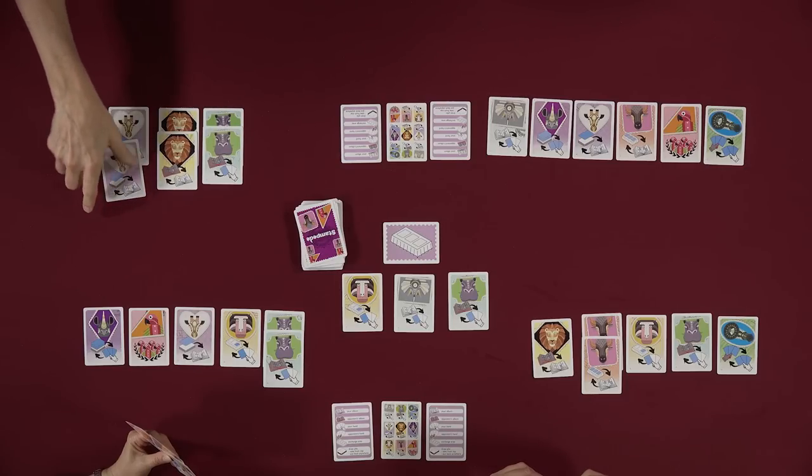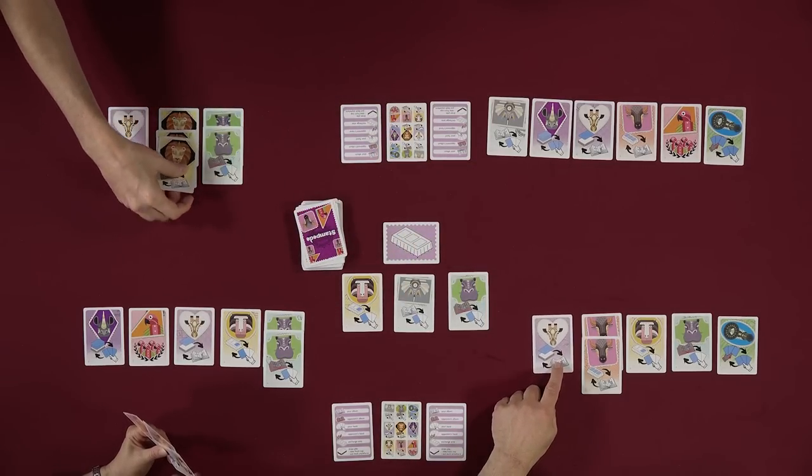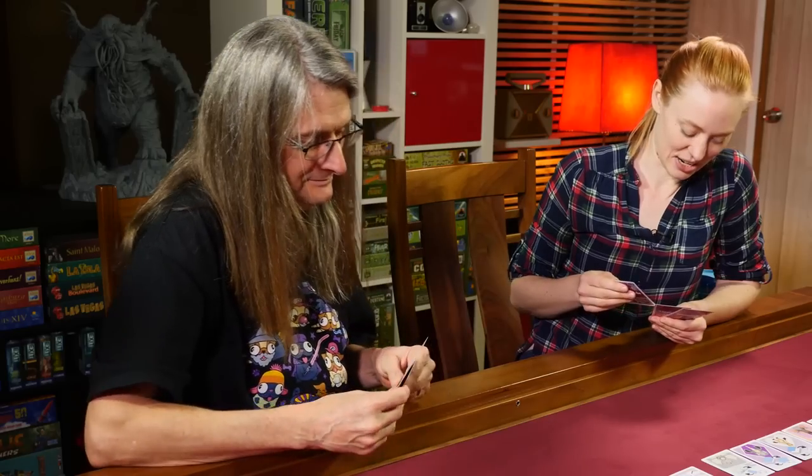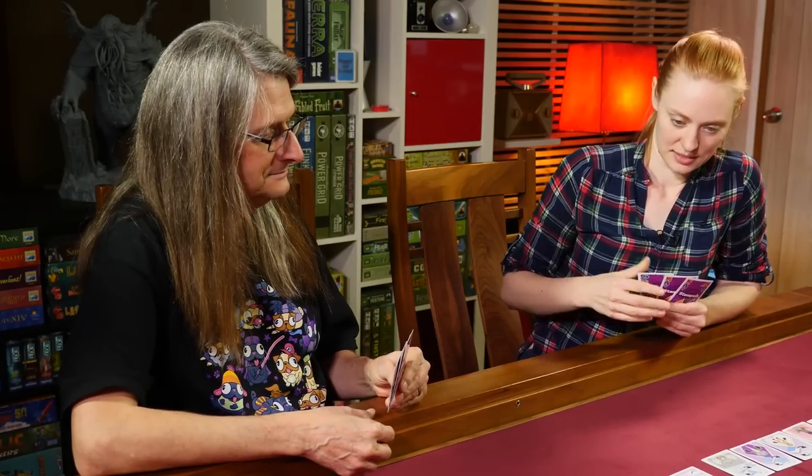No, the lion. Beware the lion. Giraffe for the lion. I like it. Oh, no. Dun, dun, dun. It's terrible. Yeah, that's why the lion's powerful, right? You can do two in a turn. It's terrible. Well, you better do something about it.